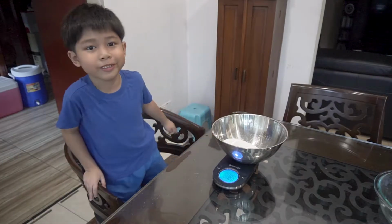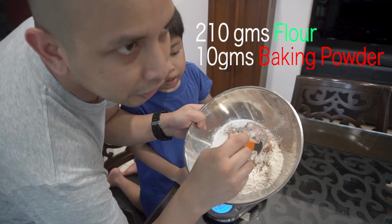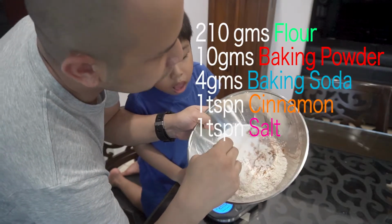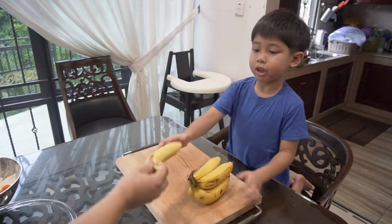I ate some sugar. I missed recording everything. We had flour, baking powder, baking soda, cinnamon, and salt, and sugar. Ooh, but I want to eat one. Thank you.